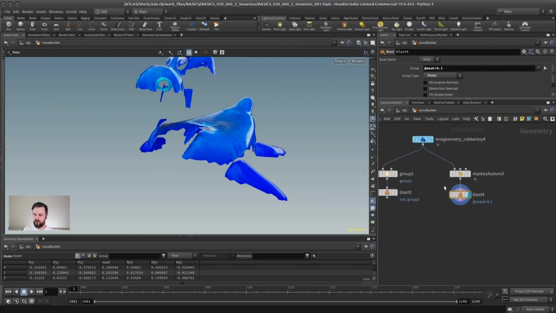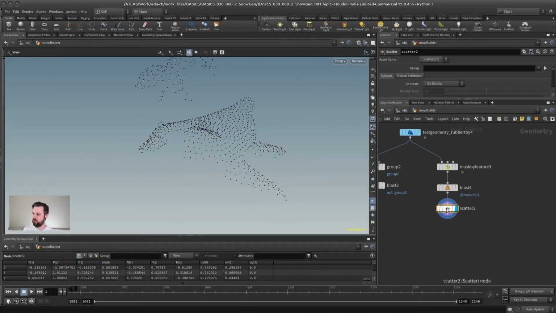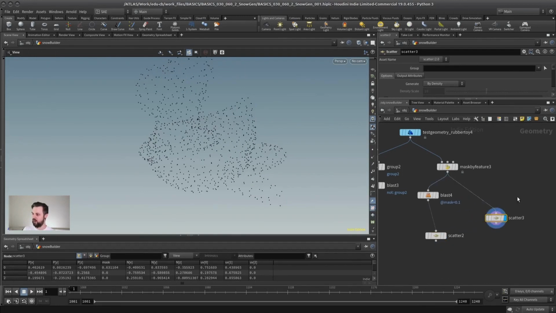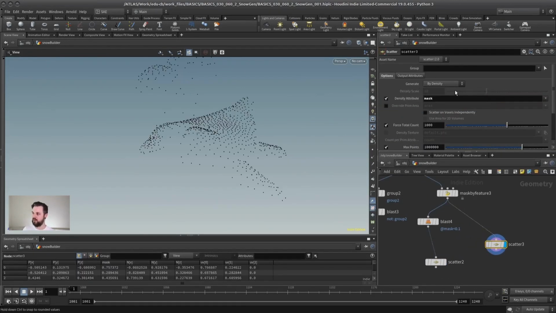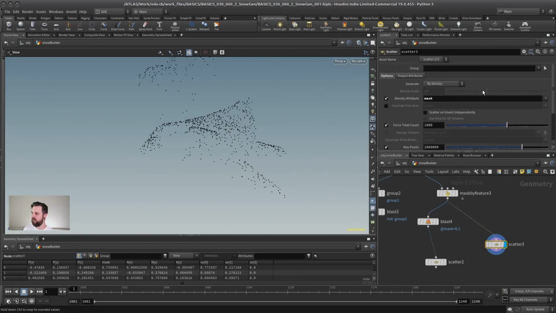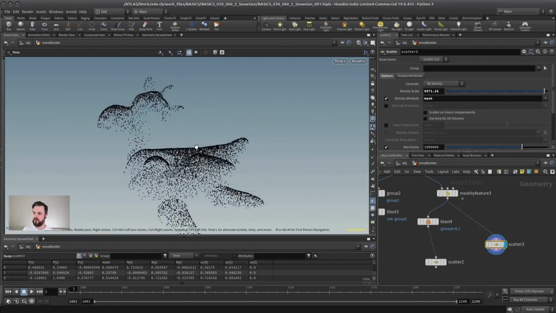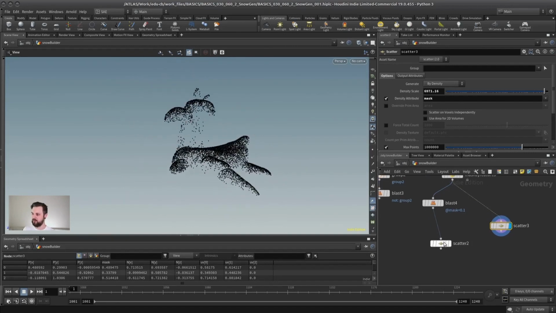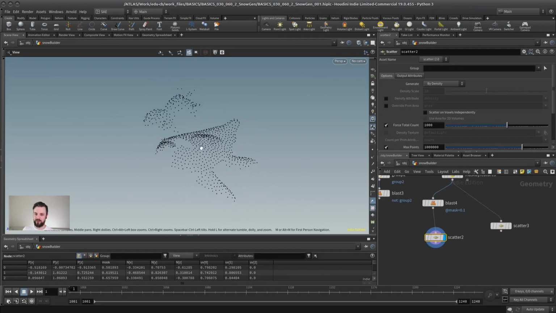Now the trickier question is, what do we do now? Because sure, we can just scatter on this. We could have also used scatter directly with a mask as an input. This is what we saw in the last video. So as the density attribute, and let's turn off the relax iterations and let's increase maybe the density instead of the overall number. And then you can do something like this. Same here when you just scatter directly on the deleted areas. But the problem is, though, this is flat, right?